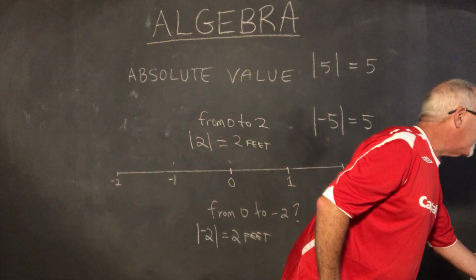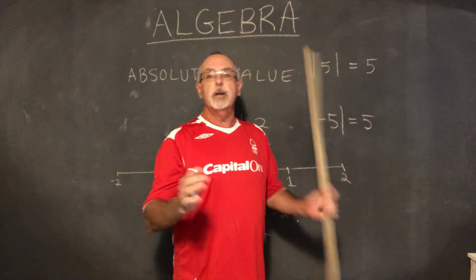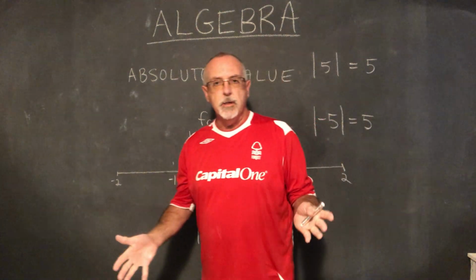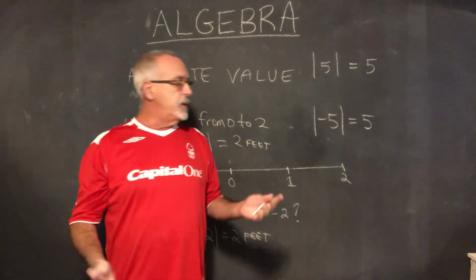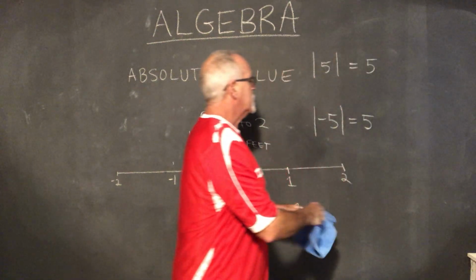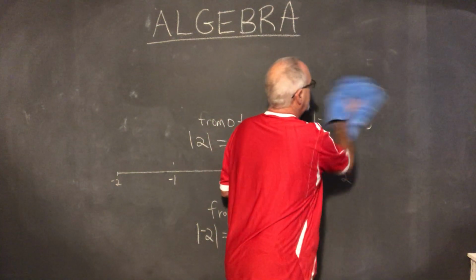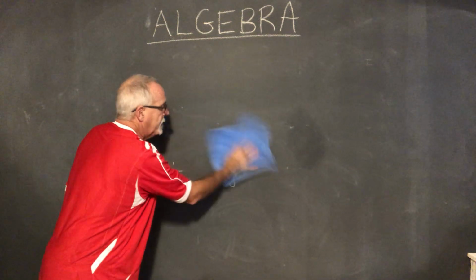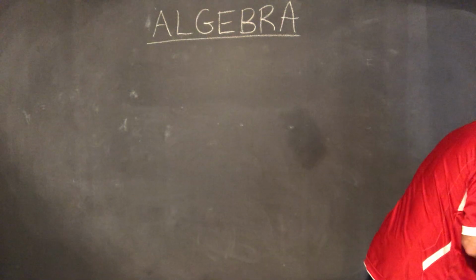Now, what is next on my list? Now we're going to do some inequalities. So what are inequalities? Inequalities are kind of like equations, but we use inequality symbols instead of equal signs. So we're using the less than sign, the greater than sign, the less than or equal to, and the greater than or equal to signs. So I will erase this. And we'll start going some algebra. Not very different from what we were doing last time. We're just adding an extra little thing to it.